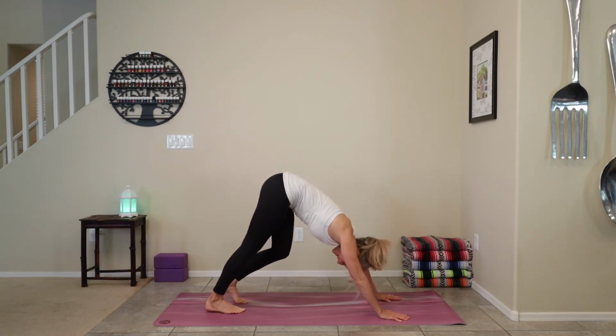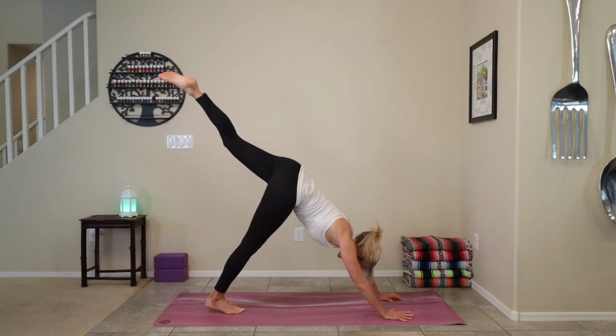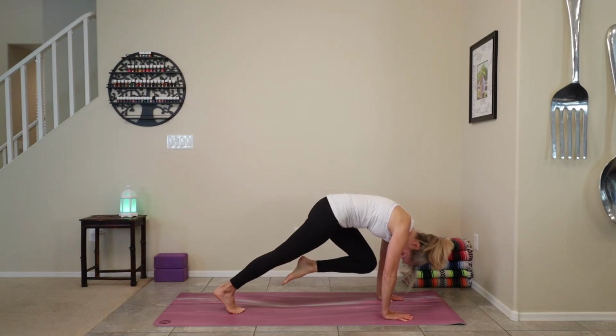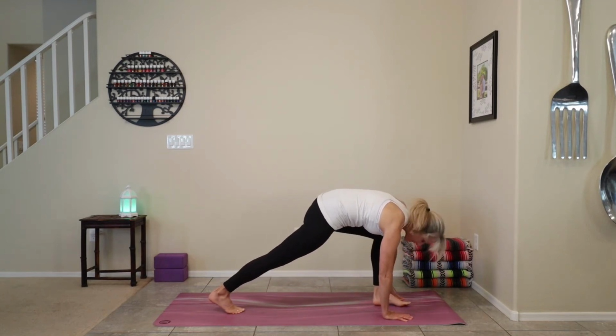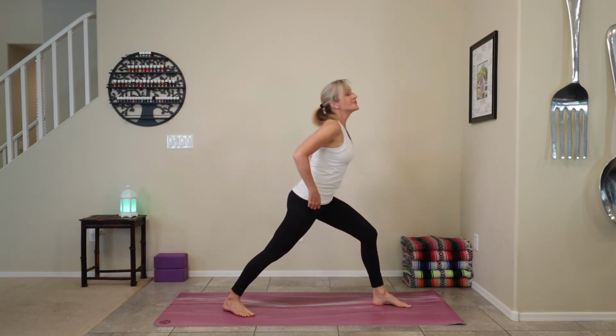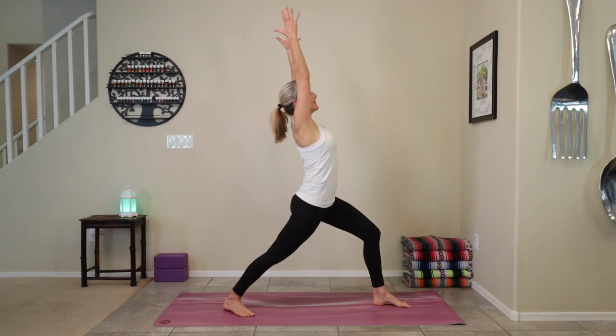Good. This time the right foot stays on the floor, left foot comes up. Three-legged dog. You're going to pull that left knee toward your nose and your chest, round through the back. Good. And then bring that foot between your hands, pivot onto the back right foot, come up to warrior one. Now both hips facing the back of your mat, thumbs towards the back side, the opposite.